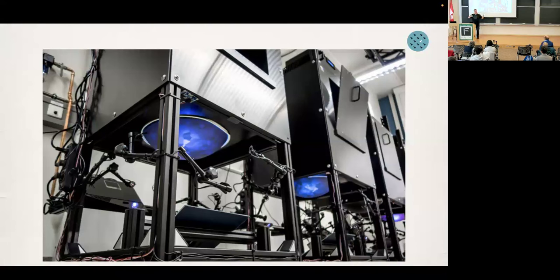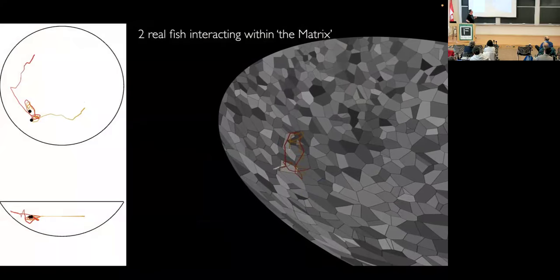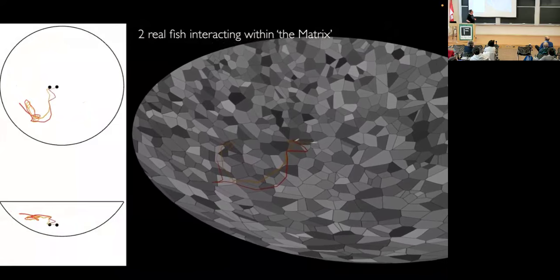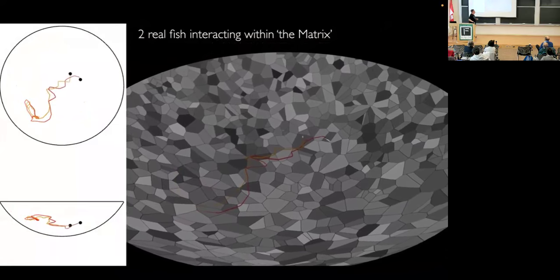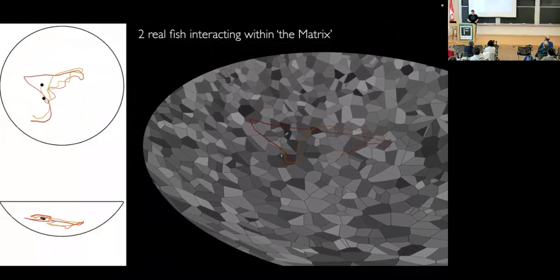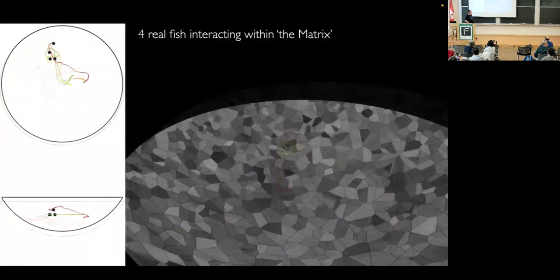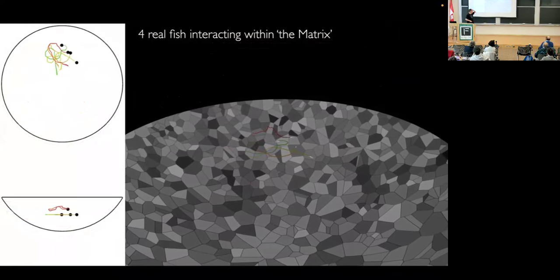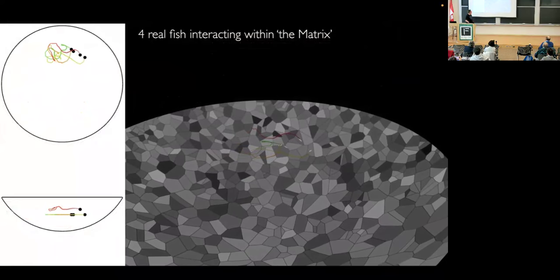So we can play with the network topology, we can add time lags, we can play with the role of physics and time in ways to really understand how the brain behaves. So now you're seeing, it's a bit jerky just because of the Zoom link, but you're seeing two zebrafish interacting not in the same physical world, but in the same virtual world. And we call this the matrix because it's similar to the movie. And the paper actually is coming out on the 30th of April, this particular study.